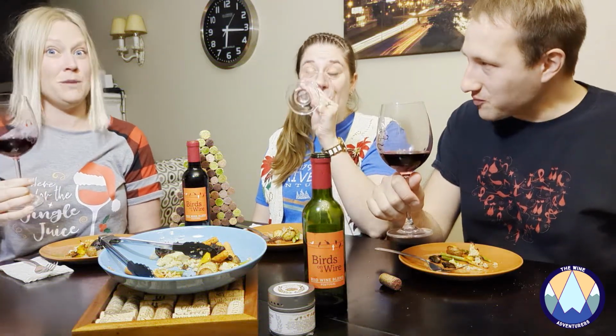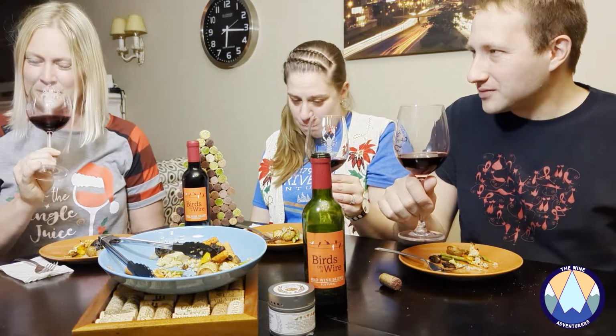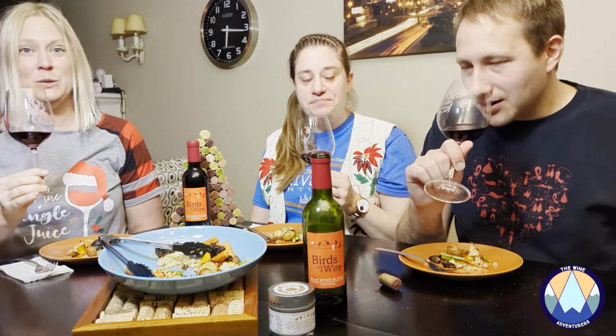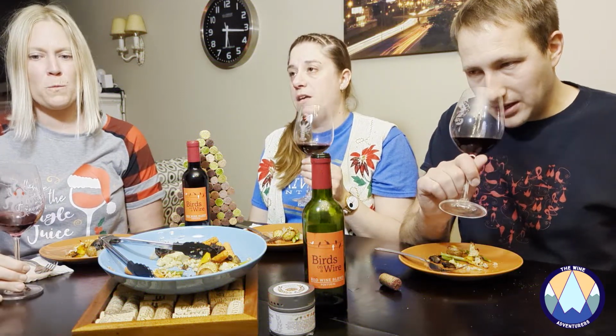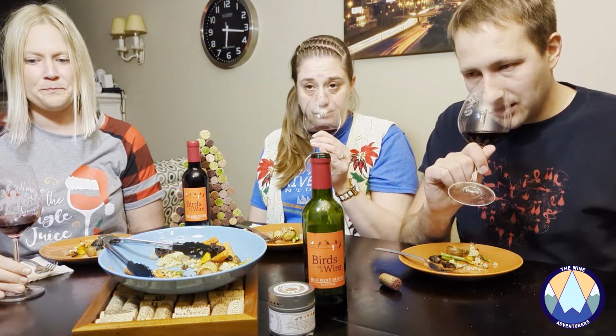So what do we think of the wine? I know what you think, but nobody else does. What aromas do you get? Now I have to remember. Barnyard floor. Blackberries. I maybe said black cherries. Like dark ripe cherries and a little bit of cinnamon and stewed fruits on the aromas for the nose. I didn't really talk about what I got on the palate. It's supposed to be a little spicy. I get a little spice, but not super spicy.